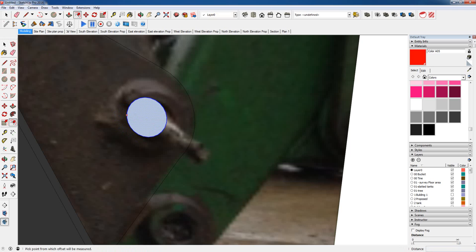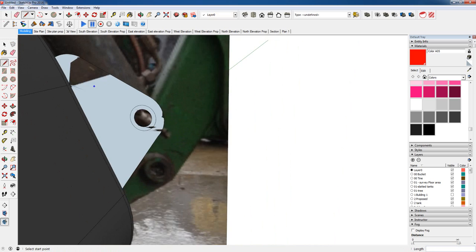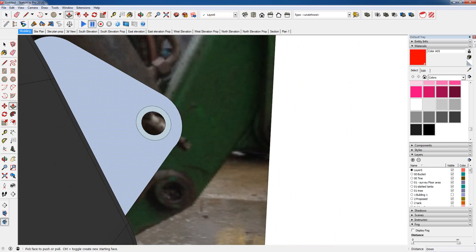Offset that 8 mil outside this, like that. Again, I can just draw a line anywhere, from an endpoint here to an endpoint here until this can be a face again.